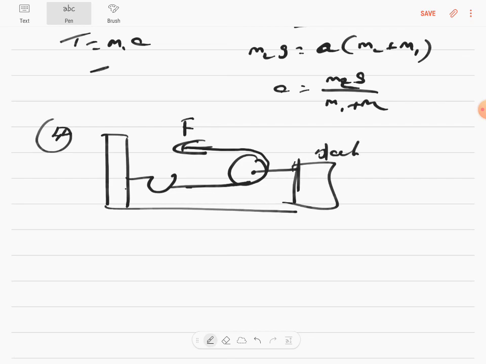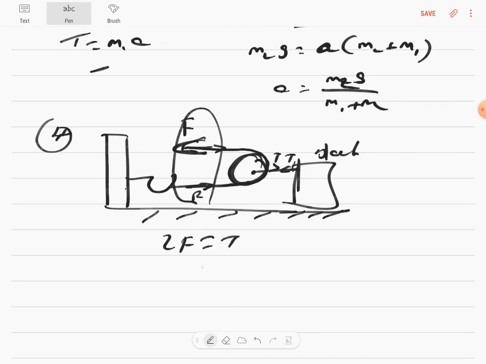Can you see that if I am applying a force like this, I know tension along this is equal to tension along this. So if this is F, this is also going to exert a force F, and so the total force becomes 2F. That's the advantage of having a pulley. In one place you put F, and at the other place there is also another F. So double the force is adding up, and so it's able to come out easily. So there is a tension here, and that tension T is equal to 2F.